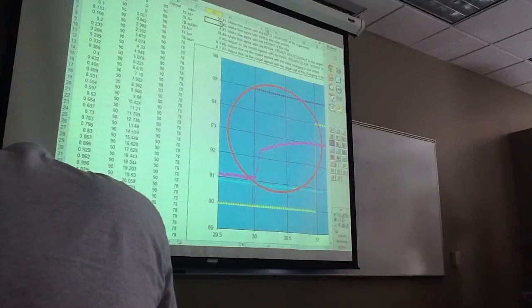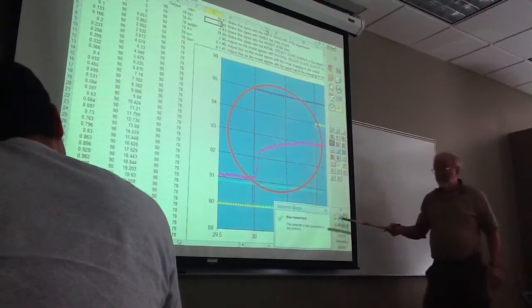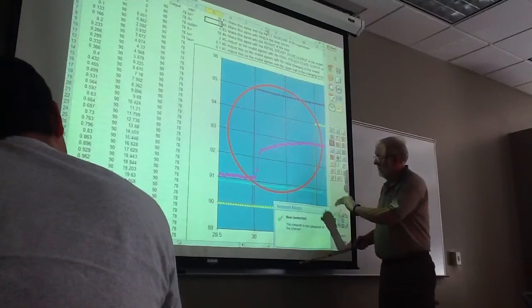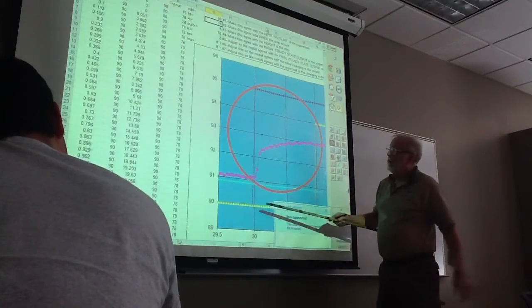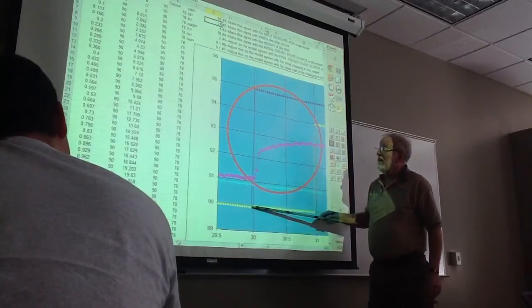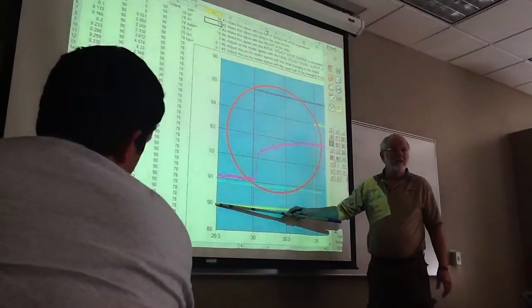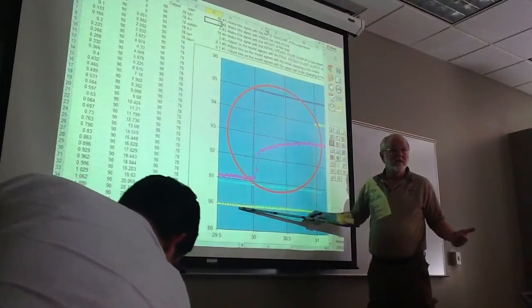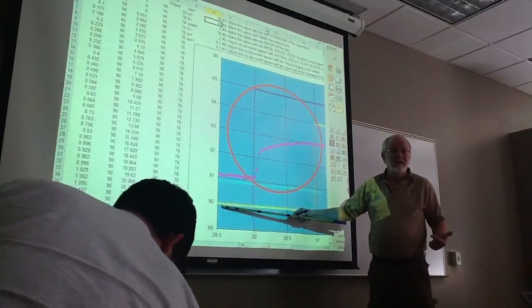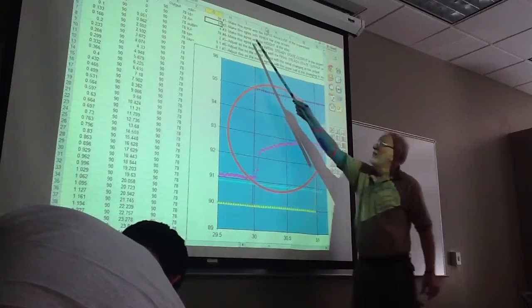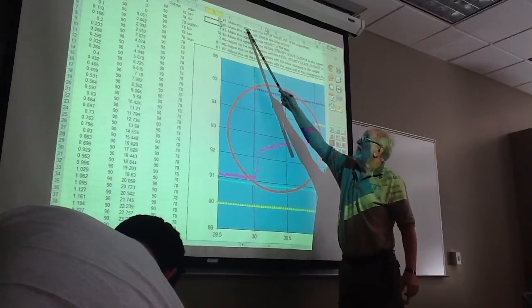Look. The yellow line is now at 90, which is what the experimental data was. So I've done number 1. Everybody say, nice.